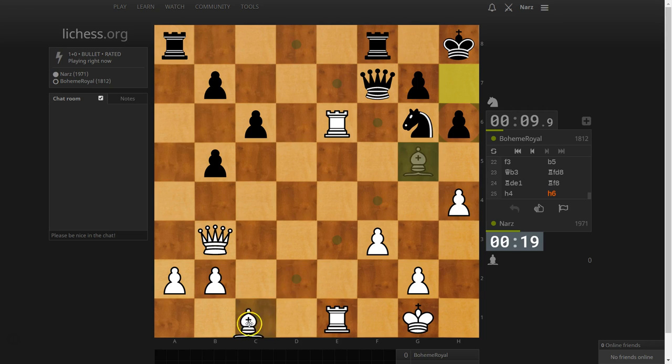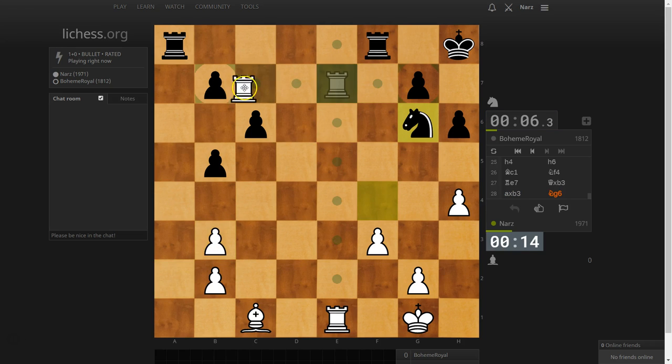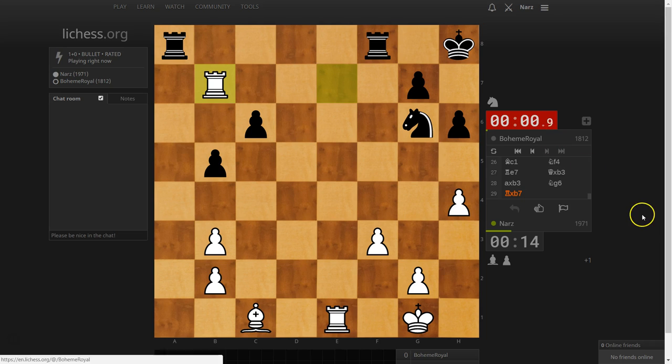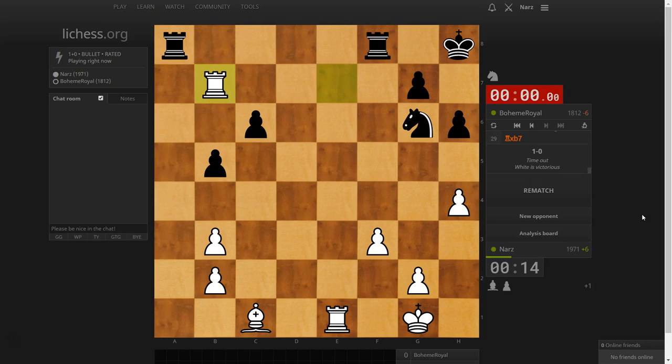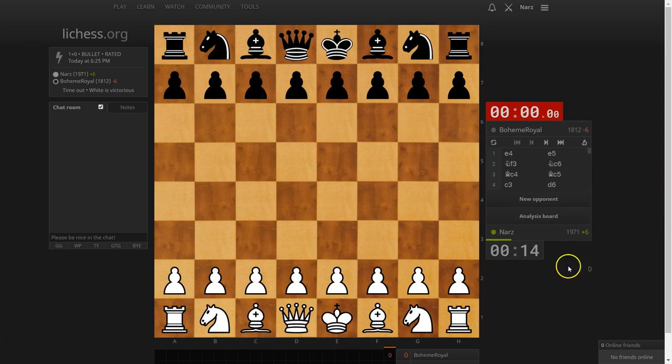There's probably an attack somewhere but we don't have time for that. You can trade, but I like having the rook on the seventh. We're going to threaten checkmate next and hopefully checkmate him or he'll run out of time anyway. That's a game — and oh, I forgot to show you one of the features I liked.